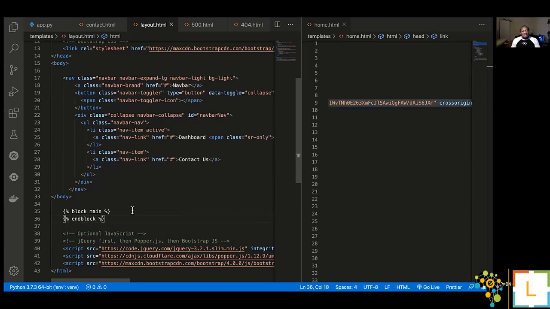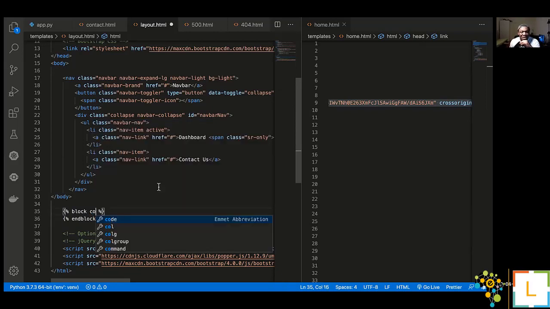What this means is that we are telling Jinja that this layout file will be inherited by other files. Now, when those files inherit the layout file, we want them to be able to specify their own page content. So I can even call it content. Any name, you choose any name.